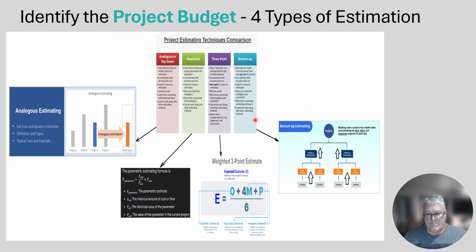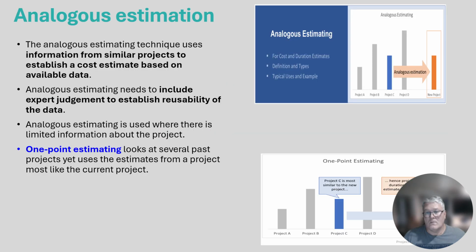And then you have the bottom-up estimating technique, and that's just figuring out your work activities that go into your work packages and then adding those all together to get your final project budget and even time estimates. Just going over this again, this is analogous and or top down, and I've just provided it as reference. So we'll go on to the next slide.